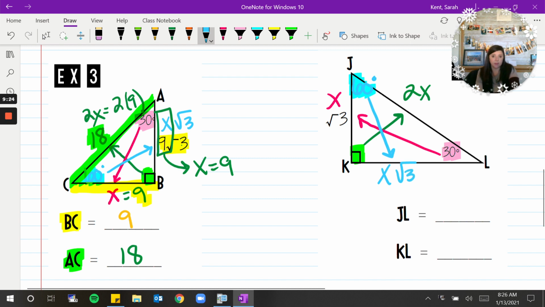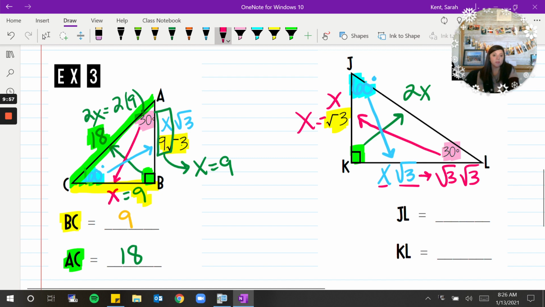So this time, when we look at what they gave us, square root of 3. So that means that square root of 3 is x. So when I go to plug this in, I'm going to plug in square root of 3. So when I look at 60, here is x. So I'm going to take out x and plug in square root of 3. And then I still have square root of 3.